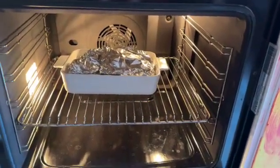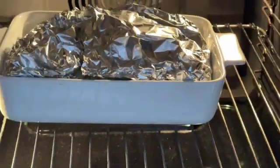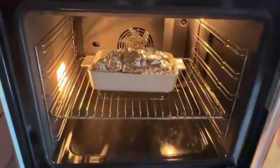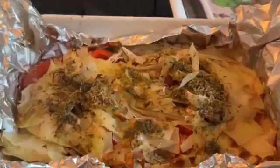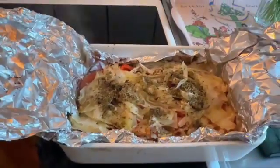Beautiful. It's ready to be cooked. It's ready. I mean cooked.